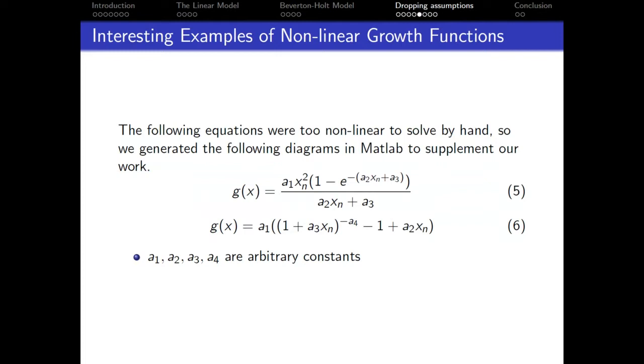Equations 5 and 6, as shown on the screen, are two examples of growth functions that meet most, but not all, of Lewis and Li's assumptions. When composited with equations 3 and 4, by serving as the g of x function, these equations have Allee effect for certain values of a1, a2, a3, and a4. These functions came from a paper by Dr. Hannah Escala and Dr. Kali Pavernav titled The Allee Effect in Mechanistic Models Based on Inter-Individual Interaction Processes.